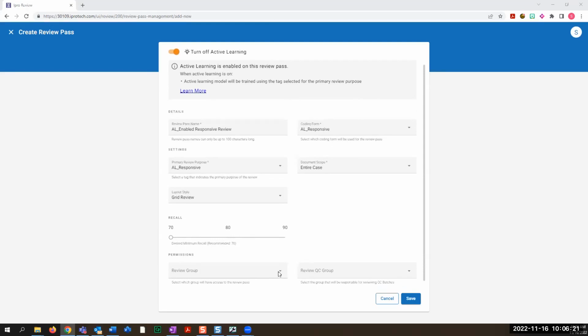Again, here we have our review group. I wish I had added more when I created my users and my groups. I did not, so we're just going to have to select what I've got here and be okay with that. So here I have everything set up, and what you might not notice is I can't batch by family because that's not an option. It does not allow for that. It's because it's based on extracted text. I can't mass tag. And the purpose of active learning is to get to the merits of the case as quickly as possible. So I'm looking for like documents.